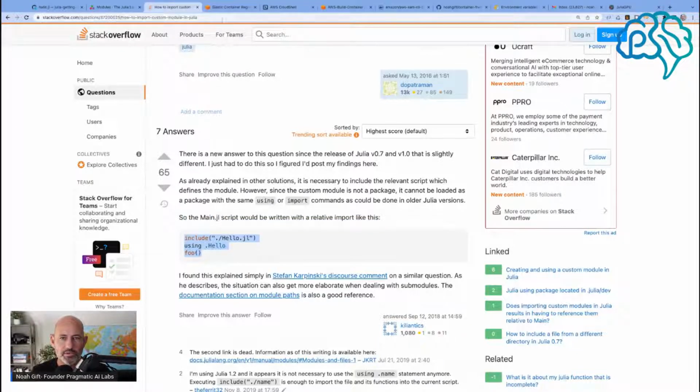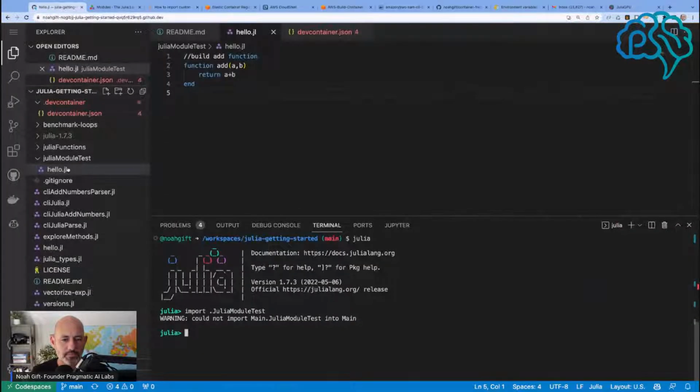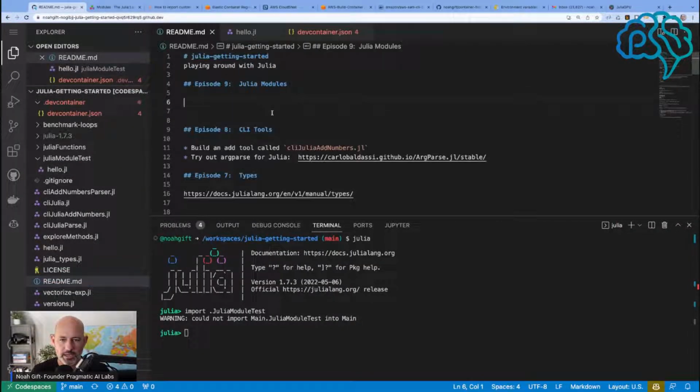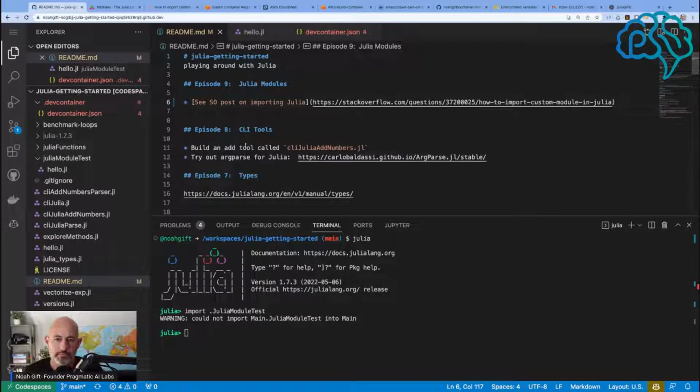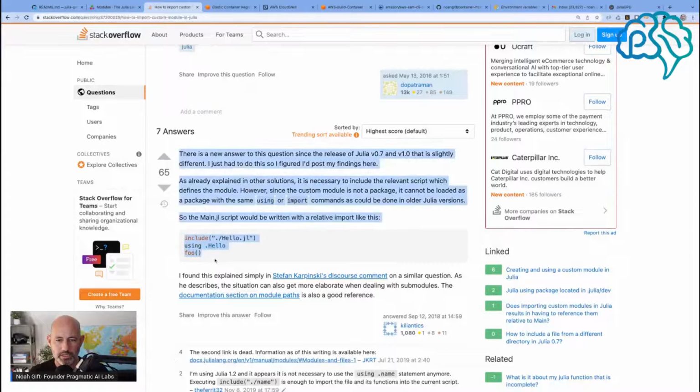So let's put this as documentation into my README and say, see Stack Overflow post on importing Julia. There we go. And I think what I want to do, if I remember from the Stack Overflow post, is something like this.